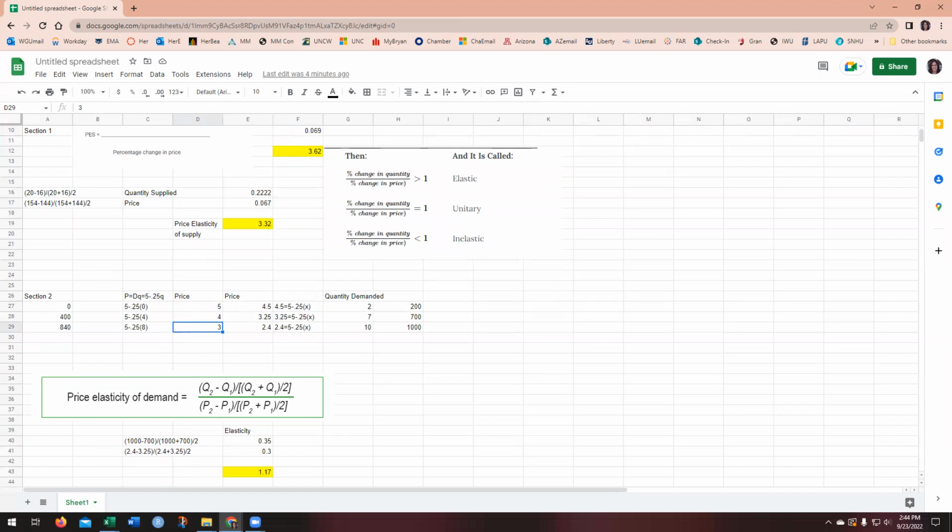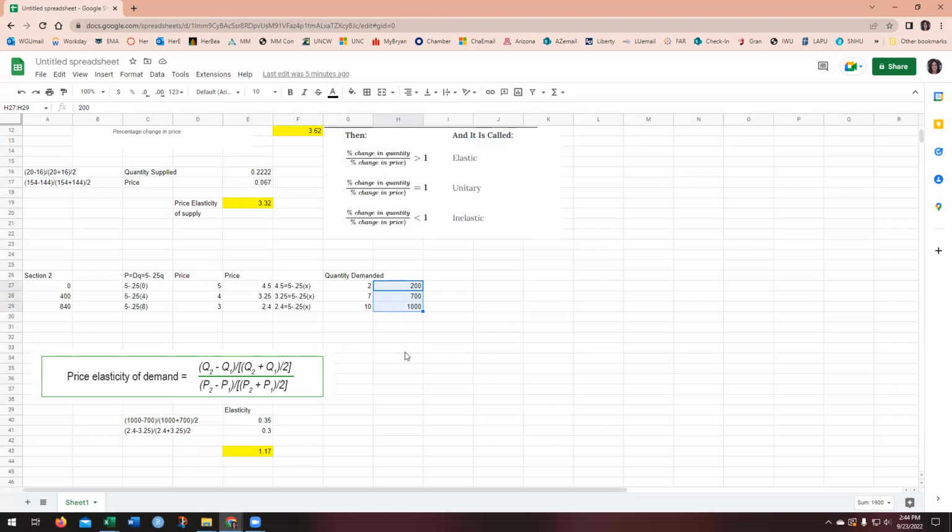And then on the second part, it gives you specific prices, and we are going to find quantity demanded. And so we're still just using this formula. Here are the prices they give us. And so we're plugging them in over here because it is obviously giving us the price, and we are determining quantity demanded. And so you're going to get these for quantity demanded. I think we're still looking at these in reference to in hundreds. And so I kind of wrote this out to the side. What they're meaning here is 200, 700, and 1,000. So that's a brief overview for this section 2.